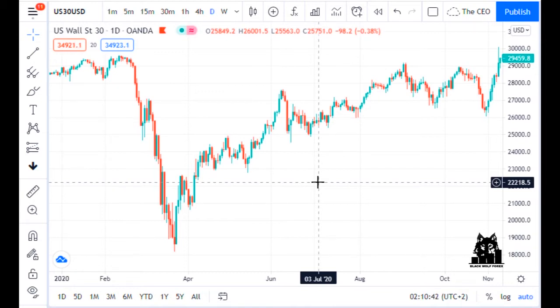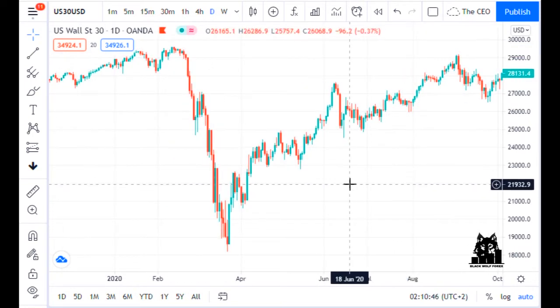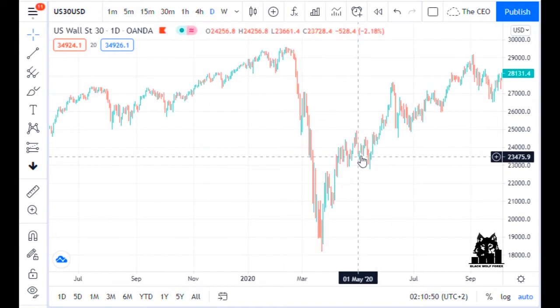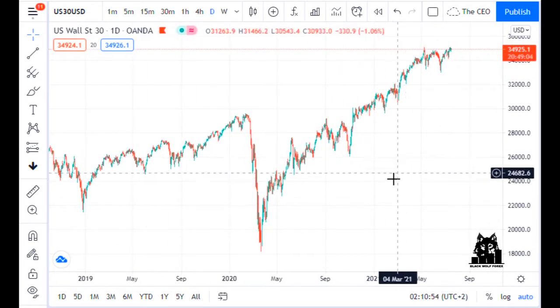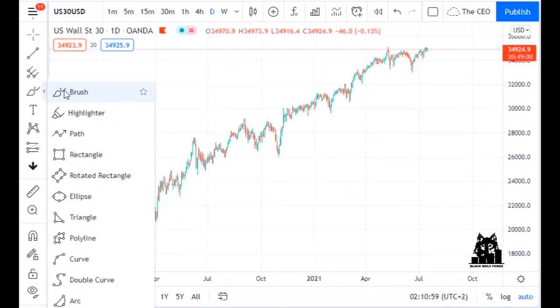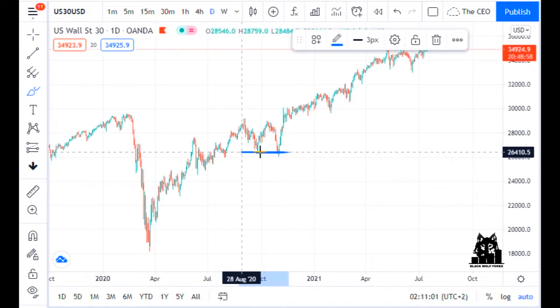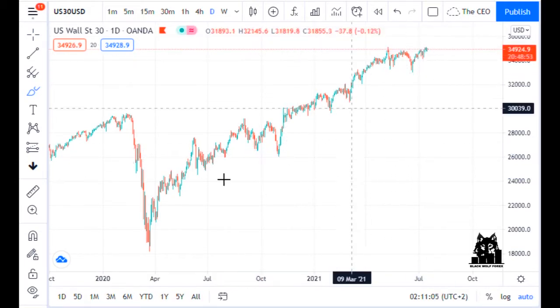So it's not so necessary to look for all patterns. All you can do is identify major patterns, like you look for your head and shoulders. If you find them, you note them. Let's see. Okay, you can easily spot that this pair likes double bottoms. You can see there's our double bottom. You spot it, you note it down also.